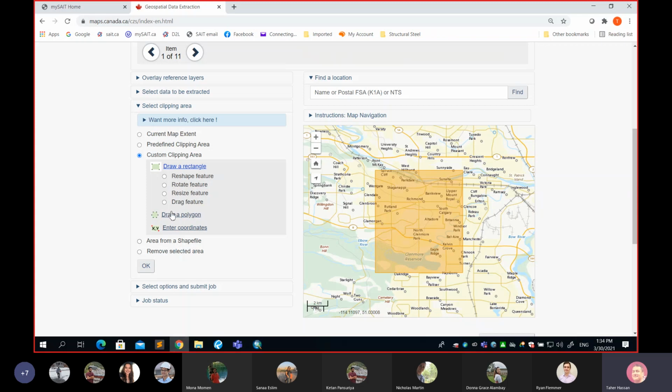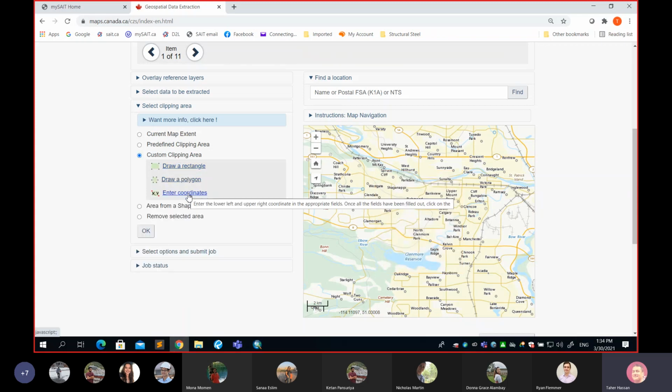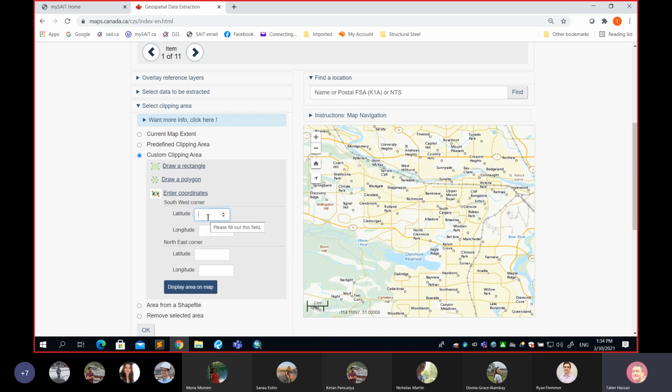If you choose custom clipping area and enter coordinates, you will have to enter the coordinates of the southwest. I will do here 51, and here minus 114.125. I will go to the northeast. I will go here 51.125, and here minus 114.